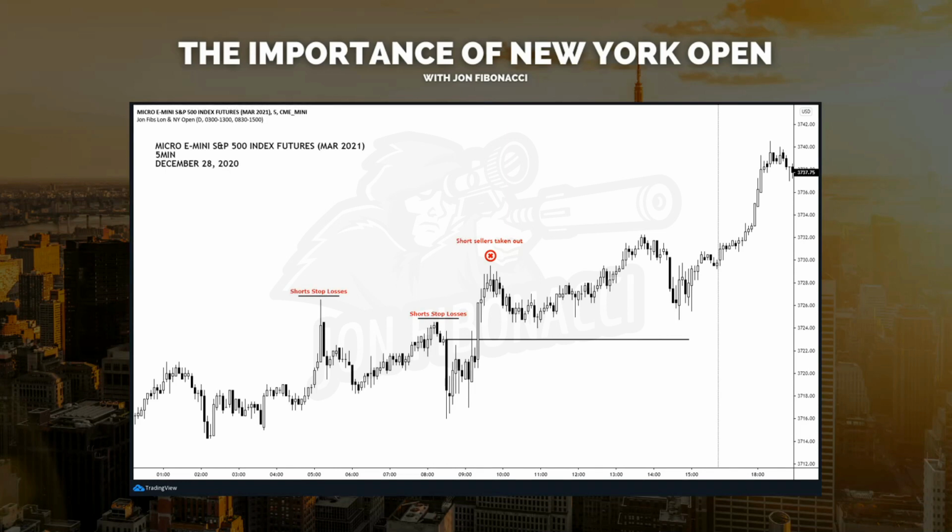So where those stop losses would be, I put in red for you: obviously the most recent high and the bigger high to the left of it. When the market then rallies, the short sellers have now been taken out of the market, which is good anyway, because it's better to be knocked out early during a run before price runs for the rest of the day. So in a way, that's not a bad thing.